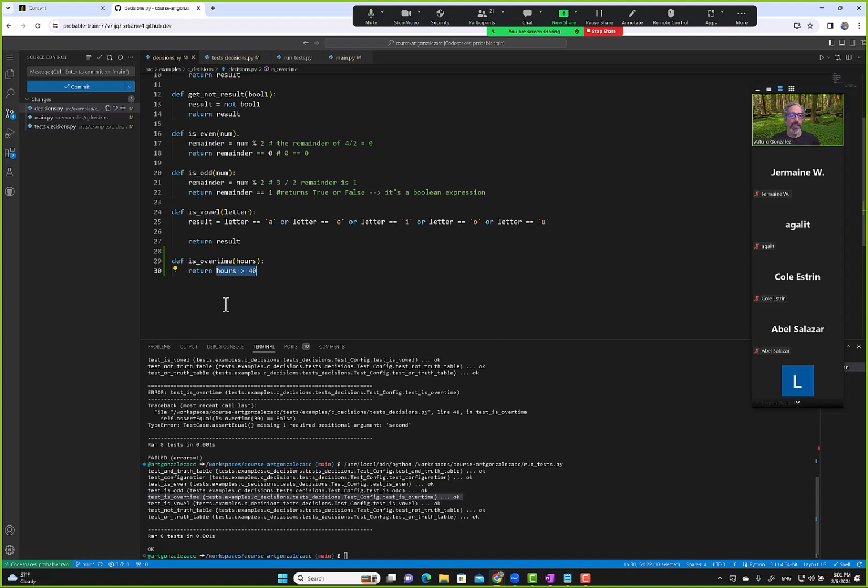It's very common, like in programming, to do this, like is overtime, because chances are that we're going to use is overtime, this comparison maybe a couple of times in our program. And if we write it in a function, then we don't have to be repeating hours greater than 40 in different places, right? The goal there is whenever there's a change, we want to have one place where we change our function or our main code that does something, instead of like searching all of our program for hours greater than 40, right? That would not be good for us.